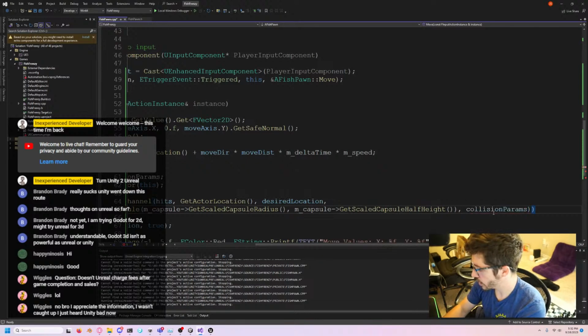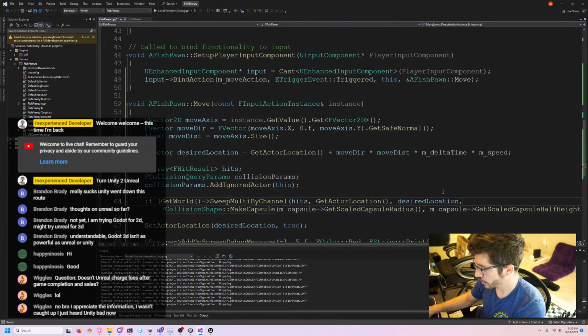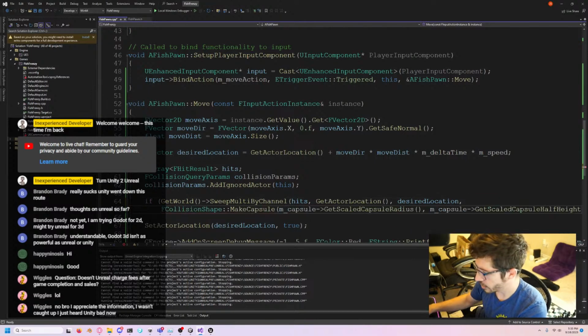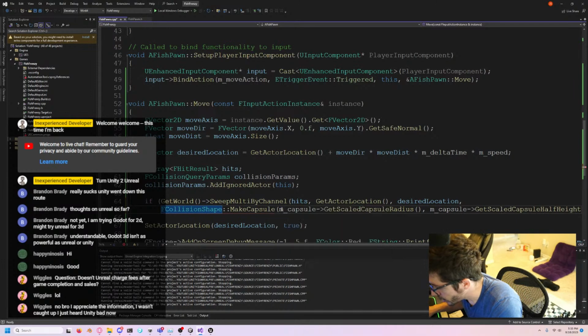Right? Did I do this? I feel like I missed something here. So let's see. Okay. So we have our desired location. We have our, oh, I missed some things here. All right, so what do we have? We have collision shape. We need our rotation.